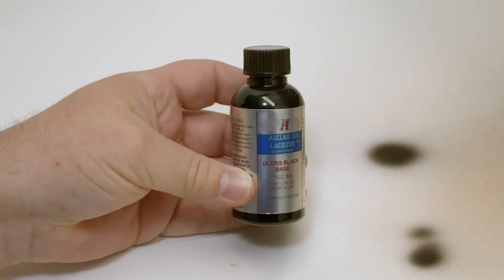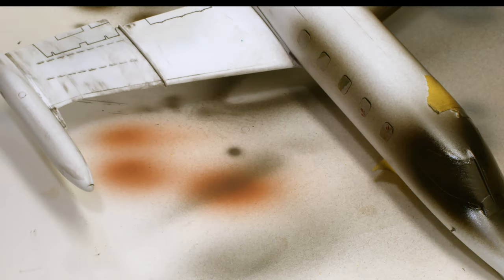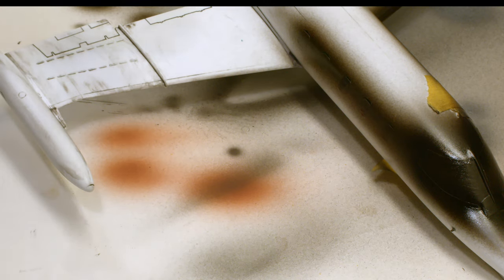I used all-clad gloss black since I wanted to have the frames look like bare metal like they do on the real plane. The leading edges on the wings and some of the other parts of the plane also needed to have a bare metal look, so those got the same treatment.